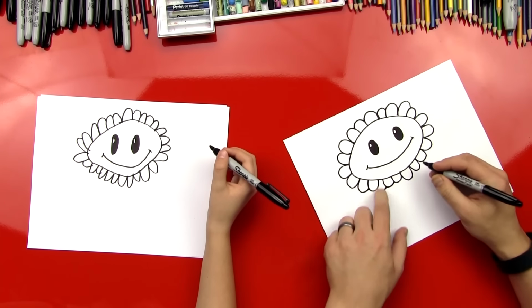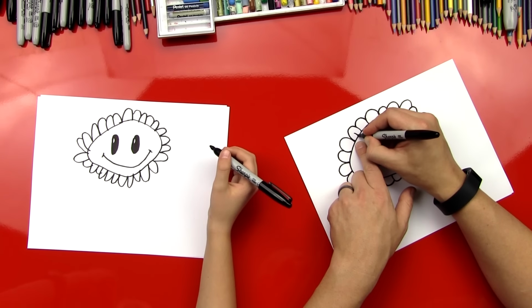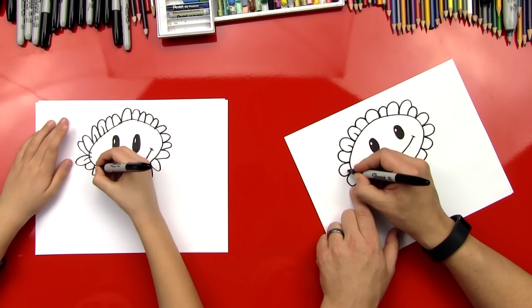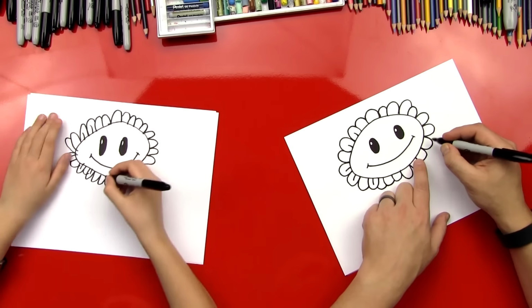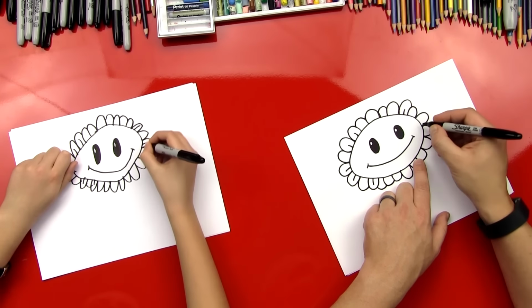Okay, now let's go around and we're going to just pick a couple and put some lines in the middle of the petal. So we'll pick 2 right there, maybe 2 over here, and do 1 down here, maybe 1 over here. Kind of just doing them random.